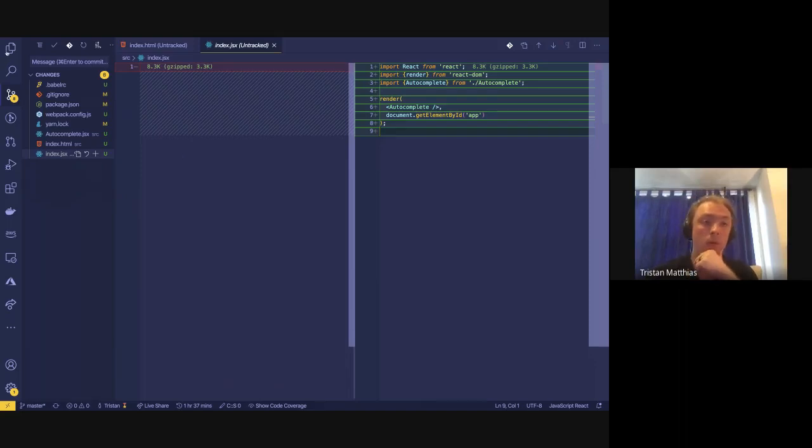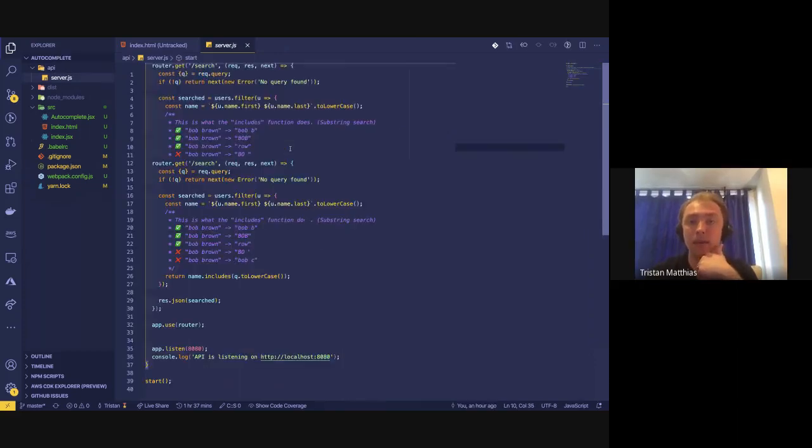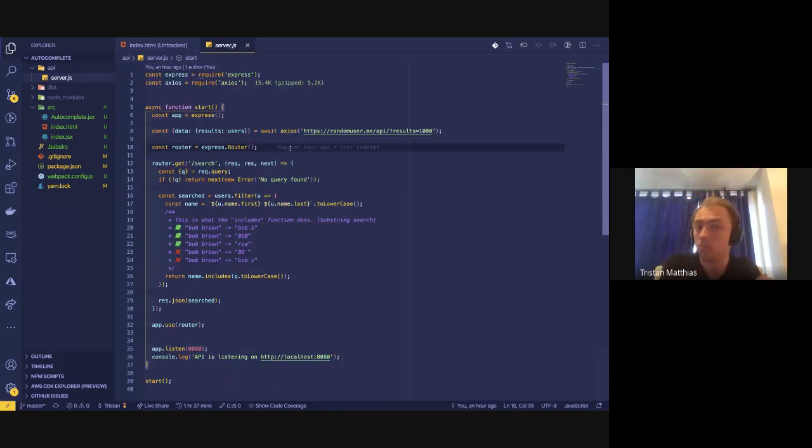No. So currently, what we're going to be doing is just exposing a public API, so anyone can come through and search this, like Google, right? You don't have to be authenticated to search Google. If we wanted to, we could add some authentication to it, but that is definitely out of scope for what we're doing today. I would highly recommend going through some of the YouTube videos that we have on, say, the chat app, which has a lot of authentication stuff.